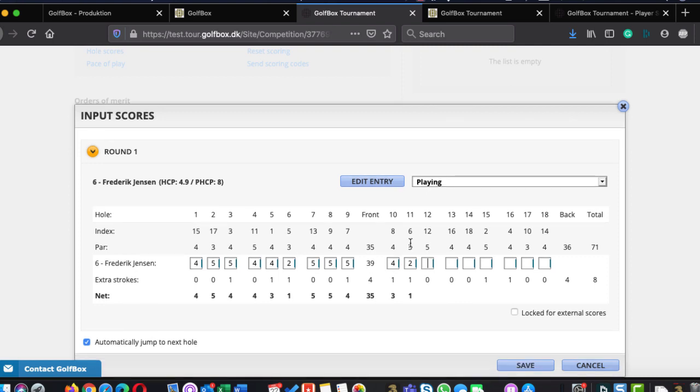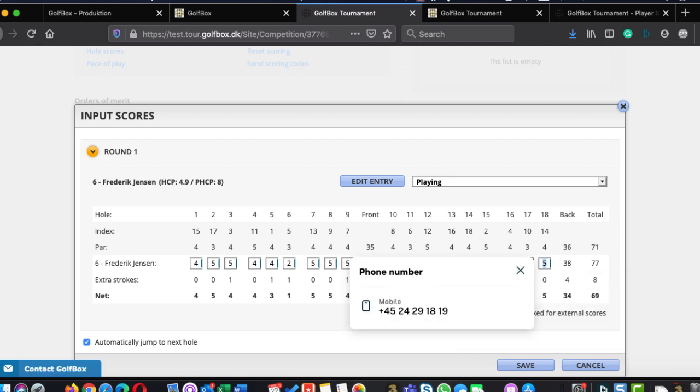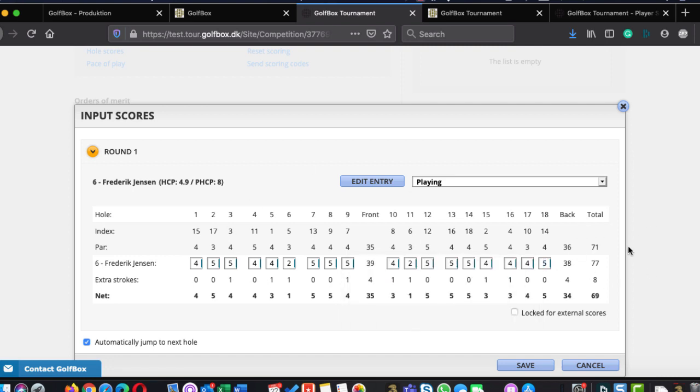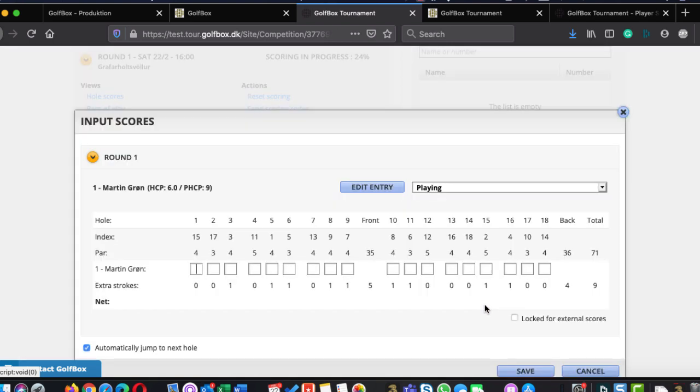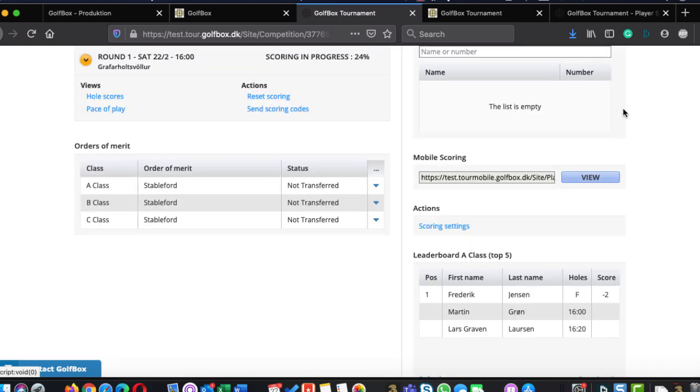And for the admin to enter scores, it can be done on a computer with a keypad on top. It's always best to have these keyboards with the extra pads over here, because for most it's just in the fingers where the numbers are, and it will jump automatically to each hole. It will calculate everything on the fly, and you just hit enter to save it, and then the score is in.